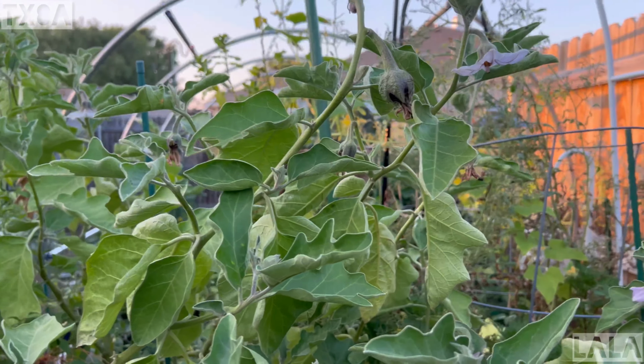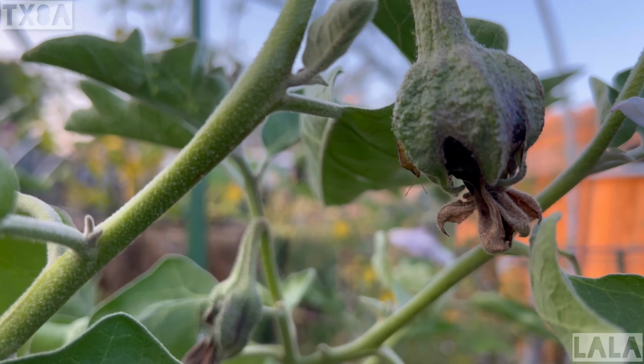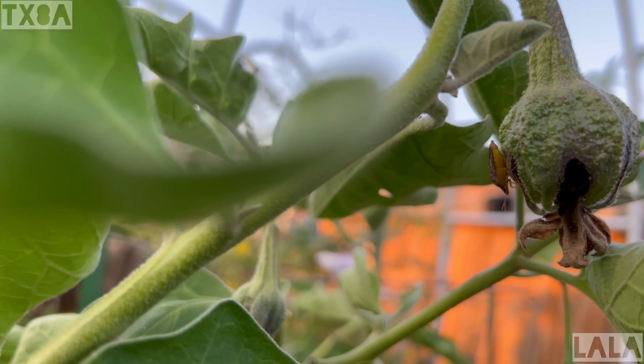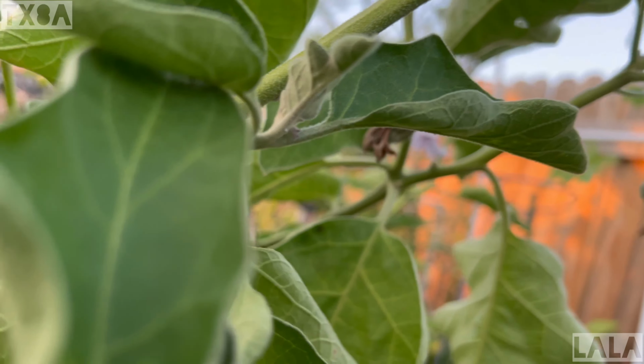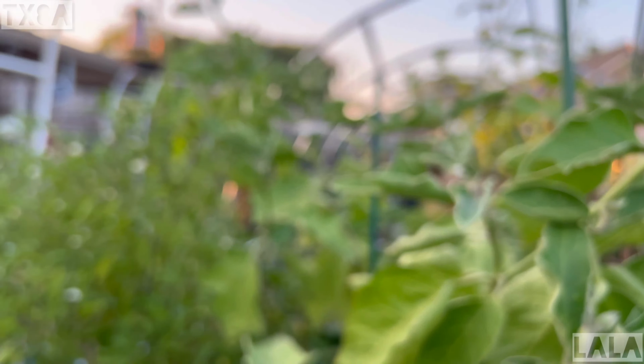Uh-oh, I got zoomed in some kind of way. But anyway, that's the eggplant, and that's the fruit that's on it. At least one. And maybe that's one too. Whoops. Maybe that'll be one. I'm not sure. We shall see. But so far, this is definitely one. This will be the first one this year on this plant. Oh, and there's a bug on it. Oh, great. Is that a stink bug? Let me go ahead and... Anyway, I should have killed him.